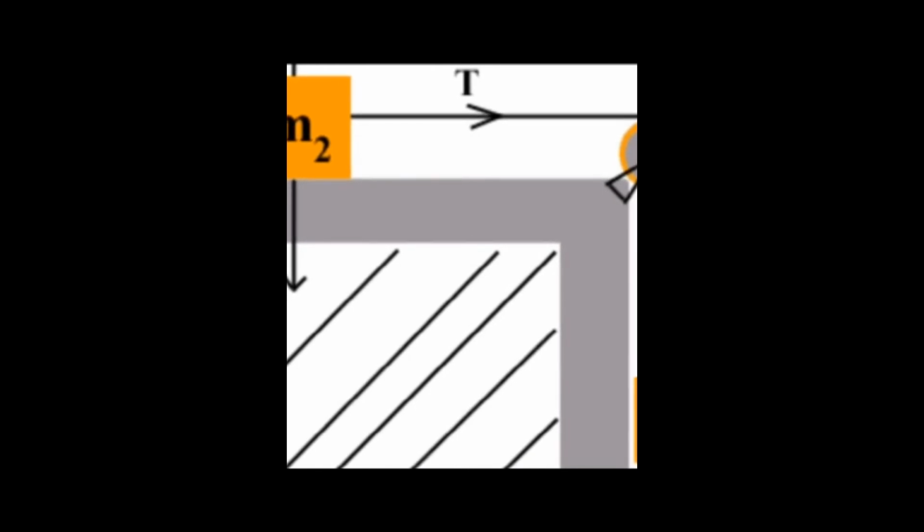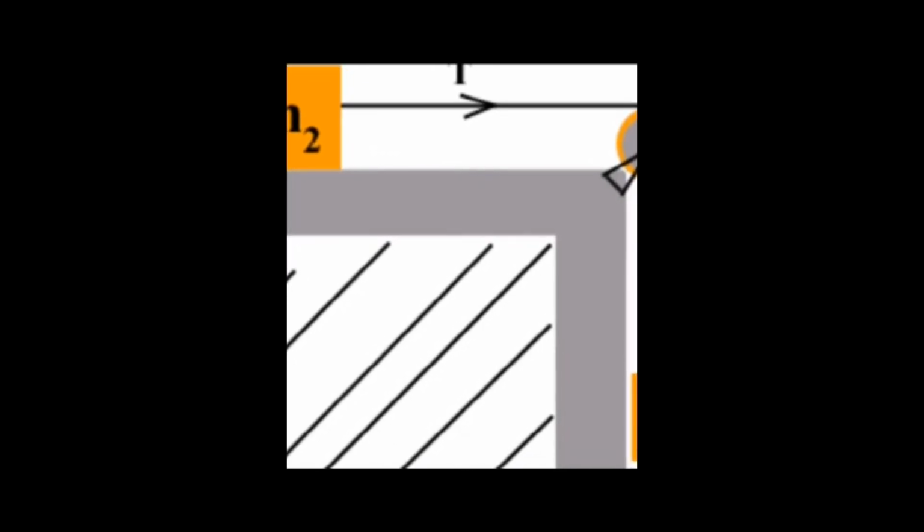In case 2, M1 is hanging but M2 is on a horizontal frictionless surface, with a frictionless pulley. In the second case, you will see that a body is hanging downward, so it has a weight W1 which is greater than the tension force. As in the previous case, F1 is equal to W1 minus T. Instead of W, we will put M1G minus T, and instead of F, we will put M1A. So M1A is equal to M1G minus T.